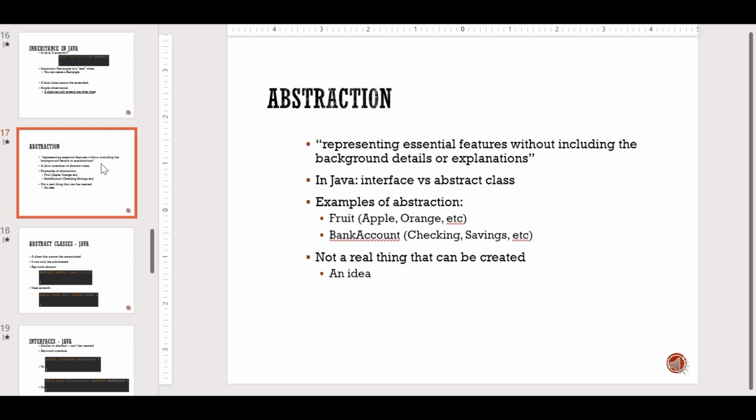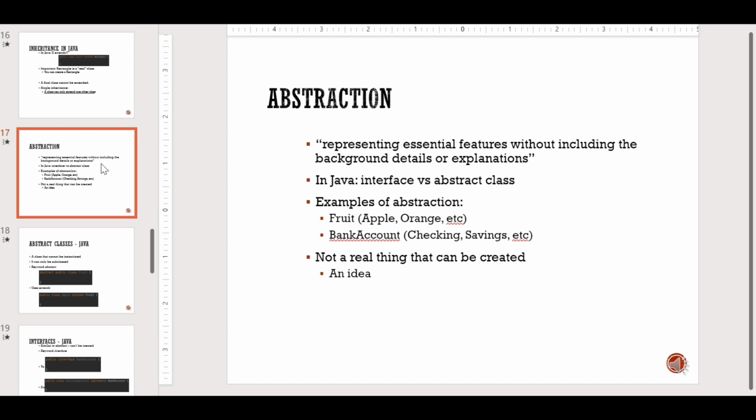So for example, if you go to a store and ask to get a fruit, you need to be specific about what kind of fruit you want. Do you want an apple? Do you want an orange? Do you want a banana? Each of those can be children of the parent class fruit, and they can be a real fruit. They can be a real object. But fruit is just an abstract idea of all of those other fruits that we have.